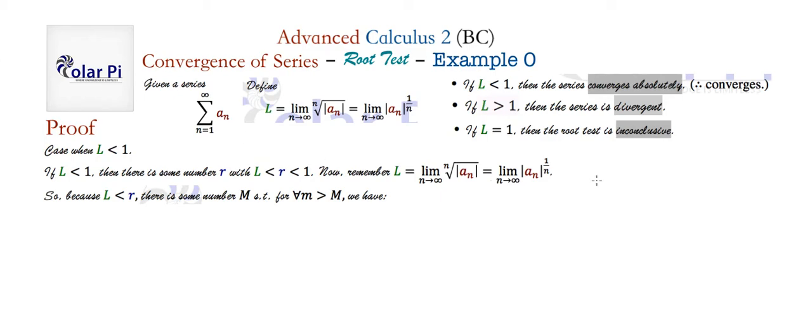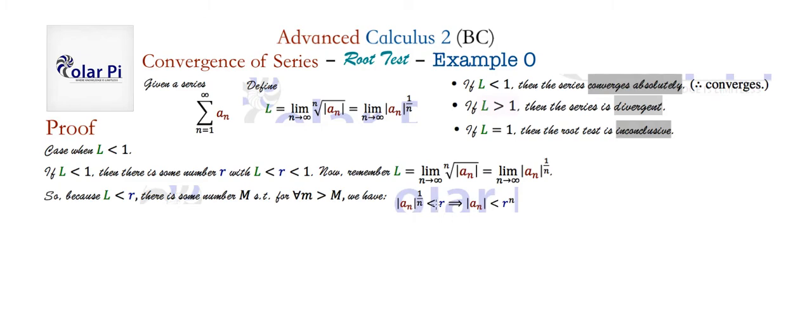And so if we can make this here arbitrarily close to L by picking a large enough number M, therefore, we set that cutoff number capital M. By picking large enough numbers, since we can get arbitrarily close to L, we can fit this between L and R. This is important that you understand. And if you don't, you can ask me questions in the comments section about it. But because we're able to fit this quantity between L and R, it means that this here is less than R.